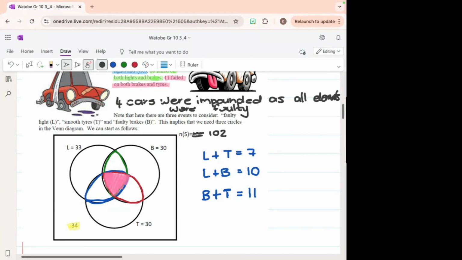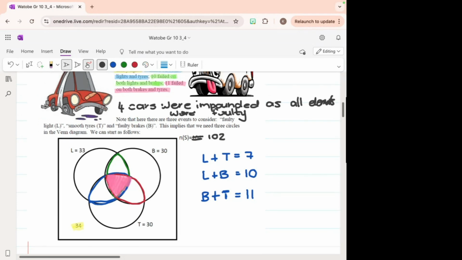Okay, there are other ways to calculate this. You mainly look at it in grade 11. So in grade 10, they normally give it to you. So here we go, 4 in the center. That's where they're all coming together.